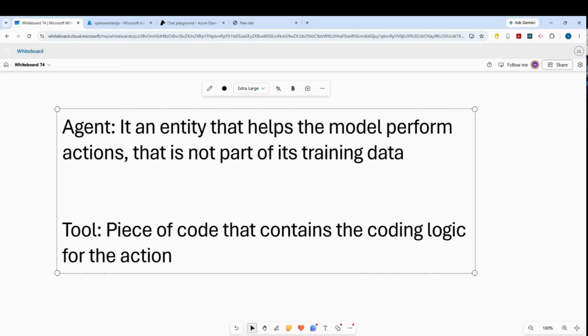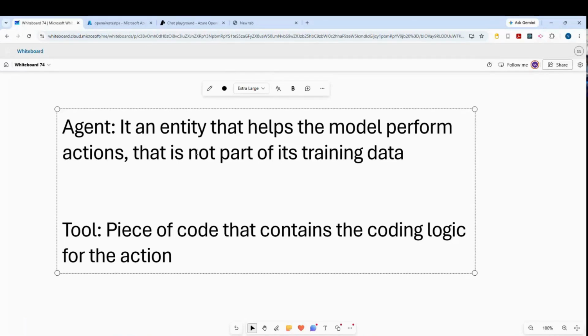Whether you want the model to fetch the real-time stock price, or real-time weather data, whatever action you want the model to perform, the code that you write for it will be called a tool. So I hope the two terminologies are clear. The first terminology that I tried to explain to you is agent.